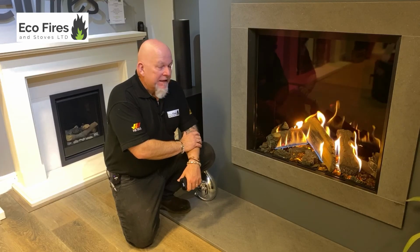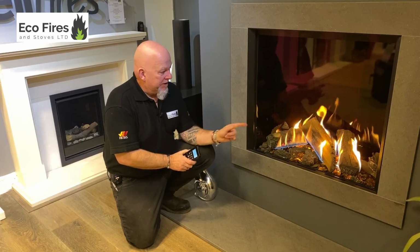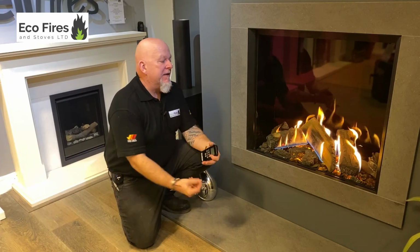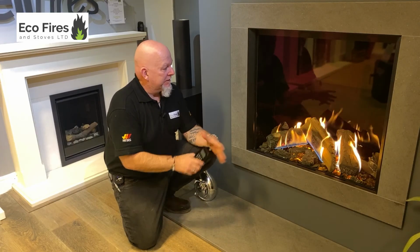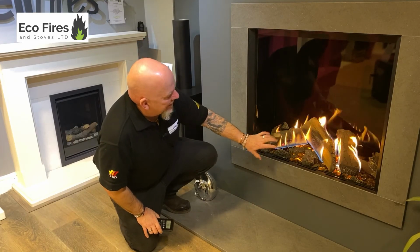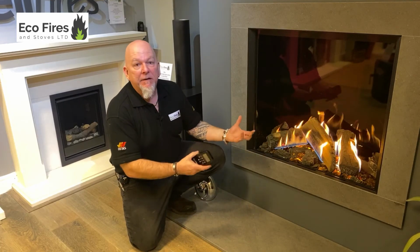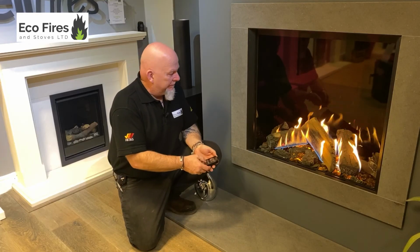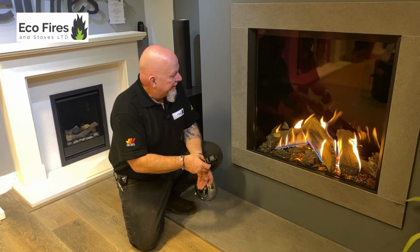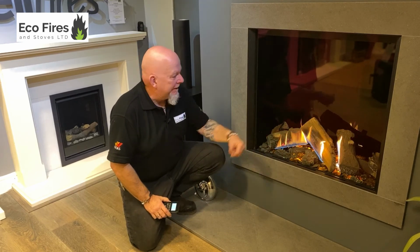This is the Gasco Reflux, one of their flagship fires. Slightly different burner on this one. You noticed on the other ones the gas was coming through the bottom of the fuel bed and rising up through the logs. This has got a special fuel bed on it where the logs themselves are the burners, so the flames coming out of the wood. You've got lots of control on it, front and back burners, so that you can instantly half the heat but keep the flame height there.